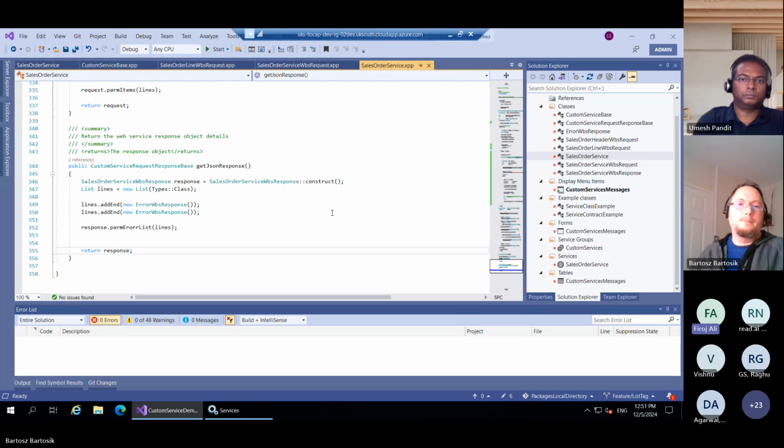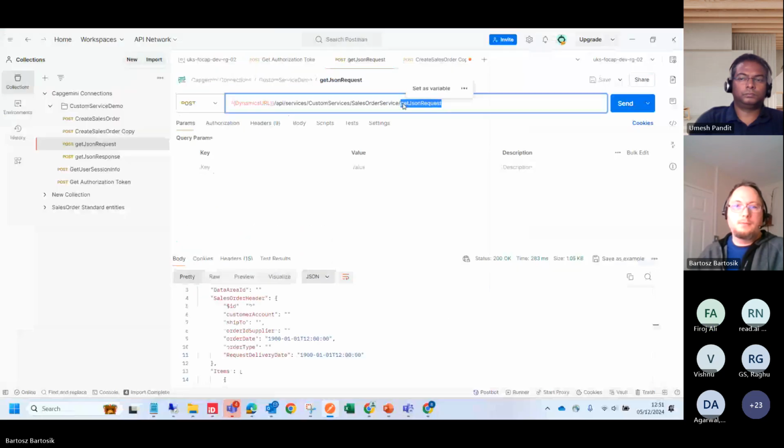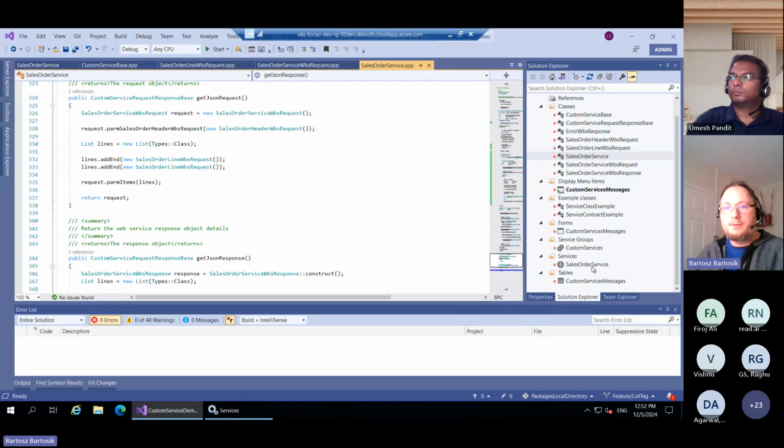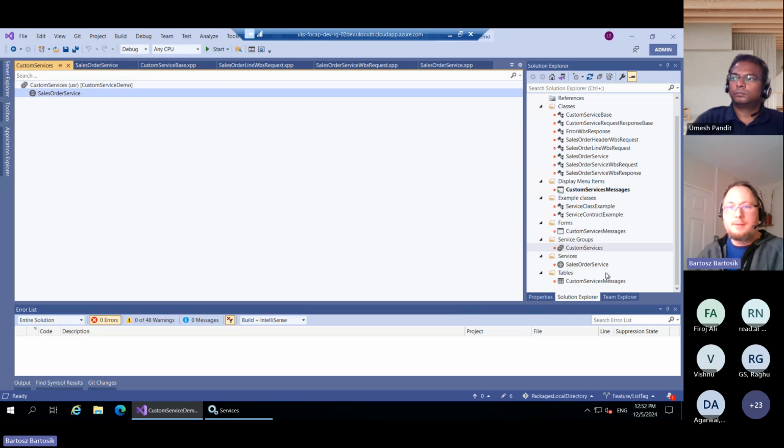Yeah, got it. Go to Postman again. Yeah, so in the service group, we have provided the service name, service group, and then we put the value. Okay, got it. It's a very nice approach. Yeah, it's service group, service, and the method from the service. Service group has a specific service, right?